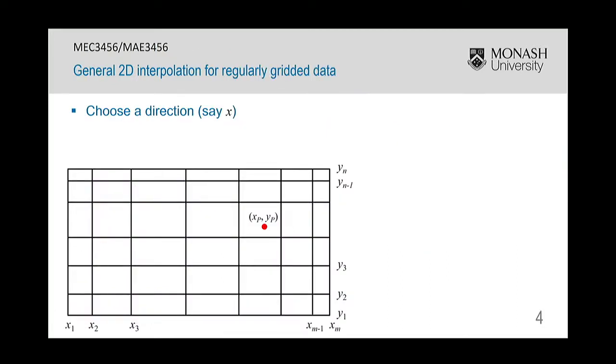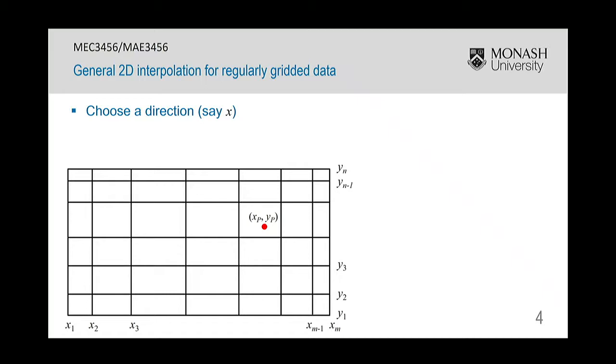So that's bilinear interpolation. It is absolutely the simplest kind. The function that you get from that interpolation is continuous across cell boundaries if you were to move from cell to cell. However, the derivatives of the interpolated function will not be continuous. And so sometimes, as we know, we may want to have continuous derivatives. So what I'm going to do now is describe a general approach for doing 2-dimensional interpolation on regularly gridded data.